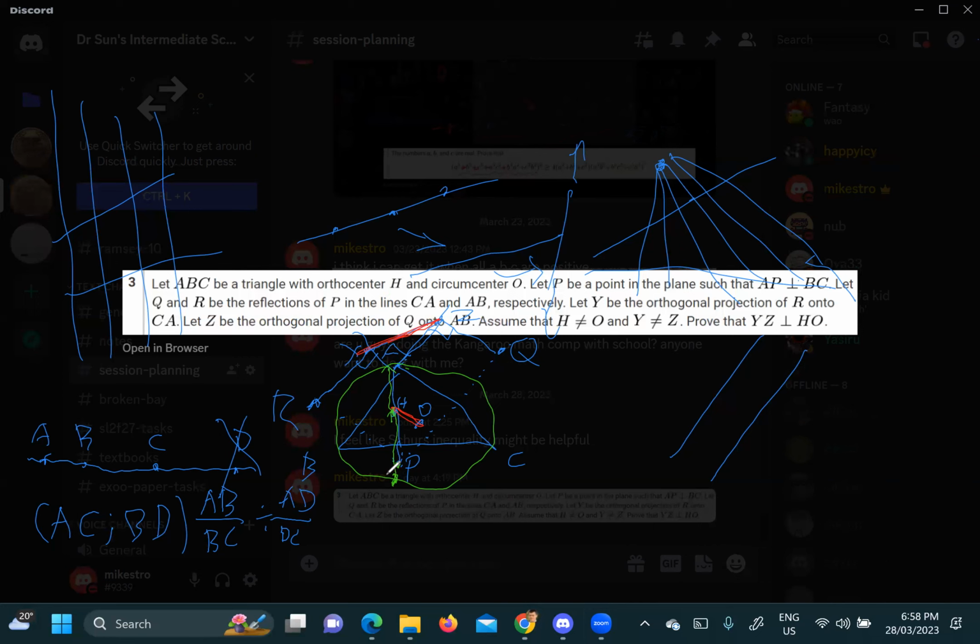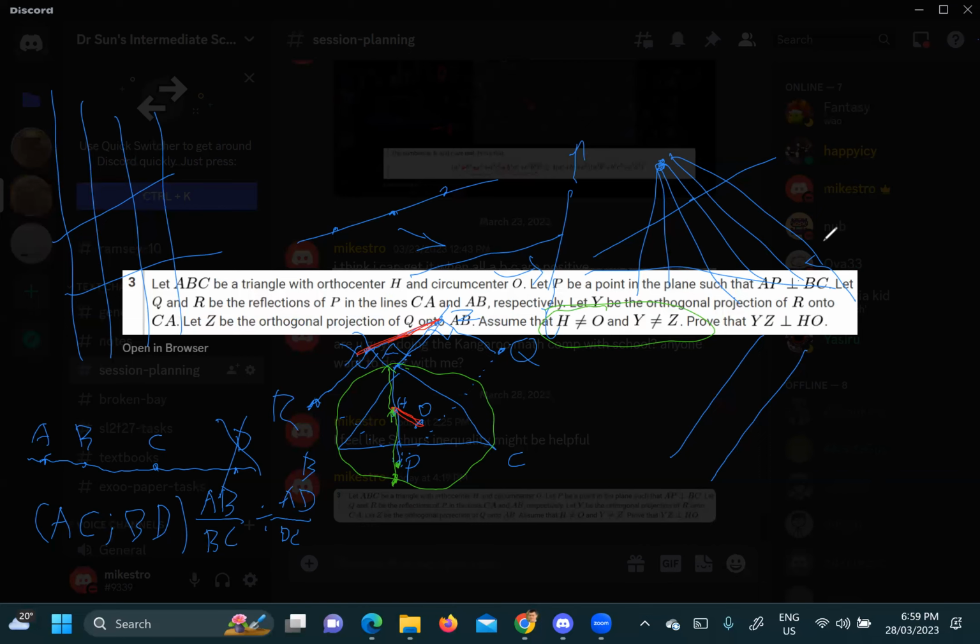Okay, so there's been an assumption that I've been making the whole time when I was picking p's: assume that h is not O and y is not z. Obviously in the definition of the question, h cannot be O and y cannot be z, because otherwise yz is not defined the direction and h is not defined the direction. You can't really say they're perpendicular. But for the purposes of my proof, I don't even need this condition.